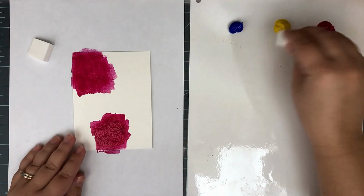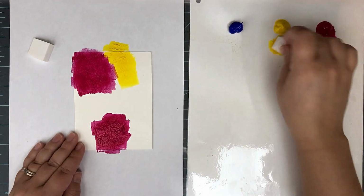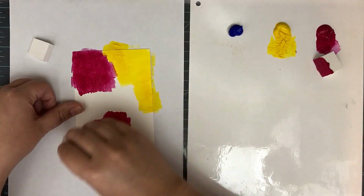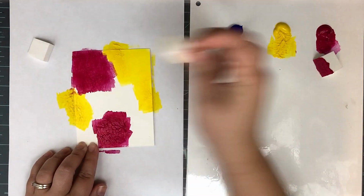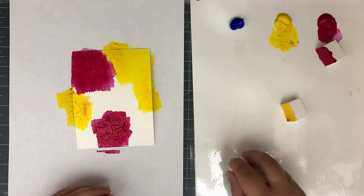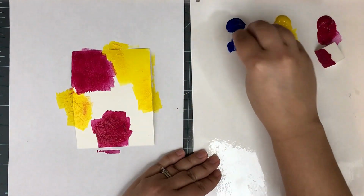Now the majority of this is going to be covered, but you still want to put all of this over the background because you don't know what parts are going to peek through yet. So I'm coming in with the yellow now. I want to go ahead and mix a little bit of that pink and that yellow, and that's just going to give me a nice little color variation there. So you're using 3 colors, but you're going to end up with about 6 different shades of colors on here just from the mixing alone.